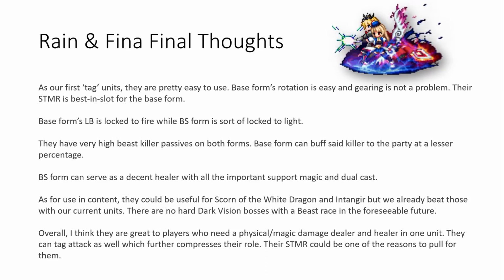Overall, I think they're great to players who need a physical or magic damage dealer and healer in one unit. They can tag attack as well, which further compresses their role. Their STMR could be one of the reasons to pull for them. Alright guys, let me know if I missed anything, if I made a mistake here or there. I hope this was helpful for you to decide if you want to pull for them or not, or if you want to pull for Last Roll on Reagan on the next banner.